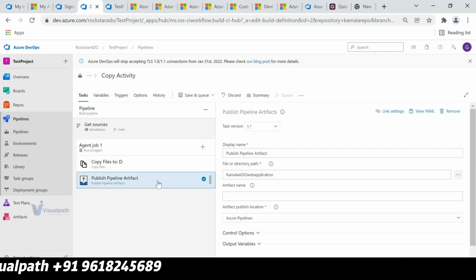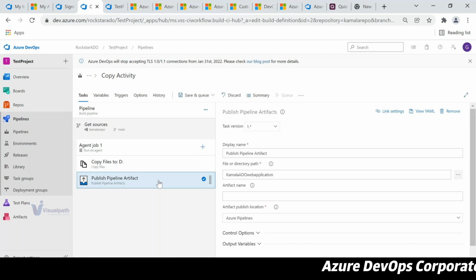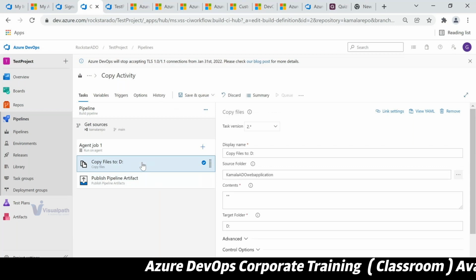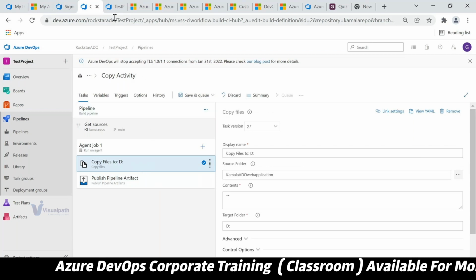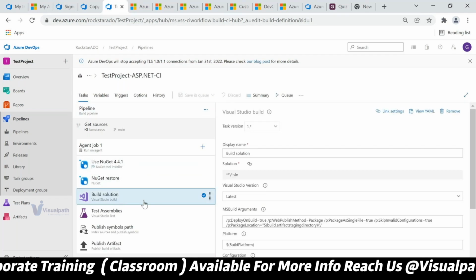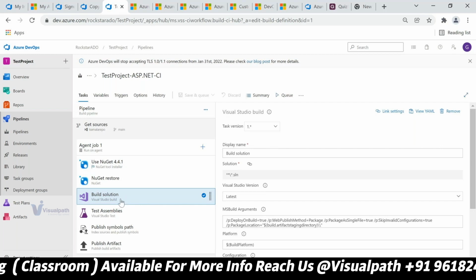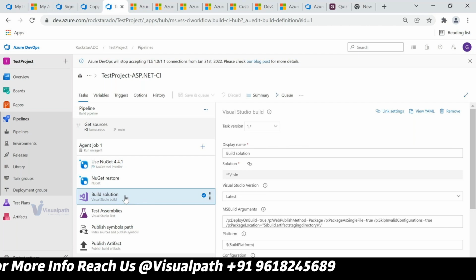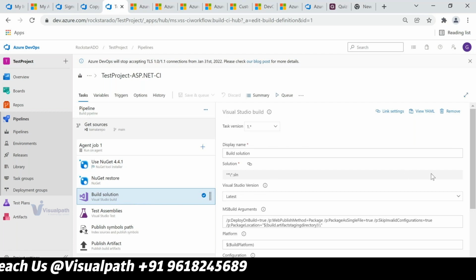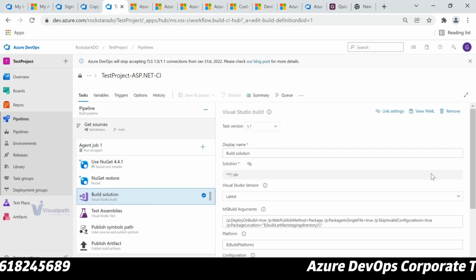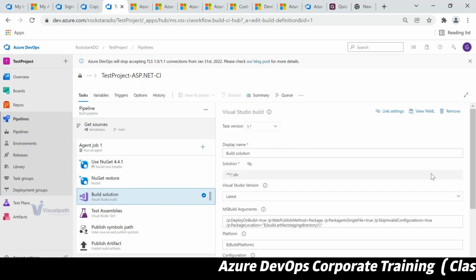Build tool selection depends on the task you do. Let me be clear. Suppose you are using a build solution task. Whenever you are compiling or building a solution, the objective is to create an executable file, either an exe, an MSI, or a binary executable file.